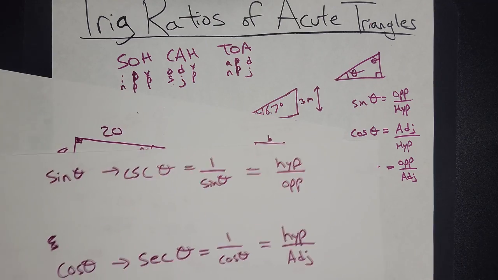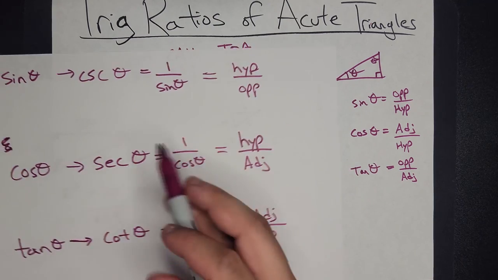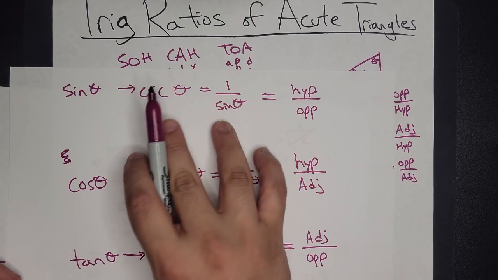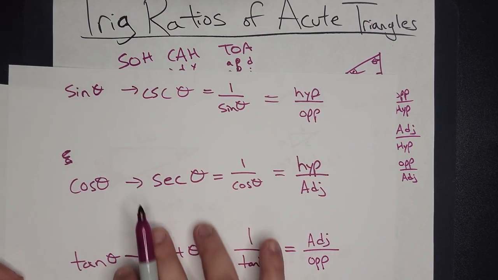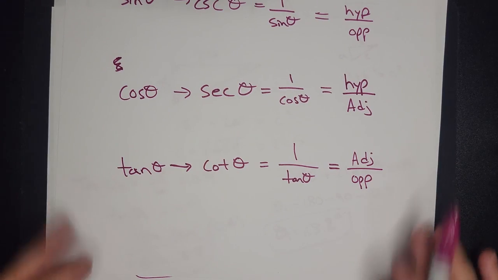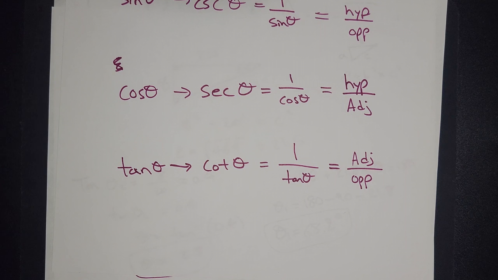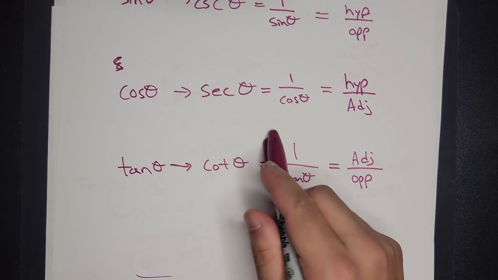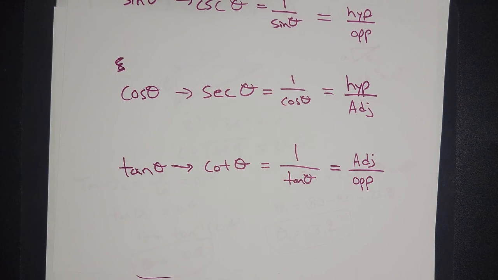And then we had our reciprocal functions here: 1 over sine, CSC theta, sec theta, and cotan theta. So, I hope you remember these because we're going to be using them in the future in much more confusing ways. So for now, that's all for this introductory video to these trig ratios, and I shall see you in the next one.